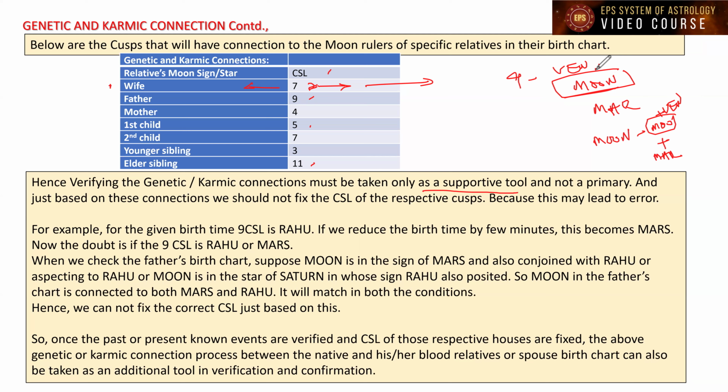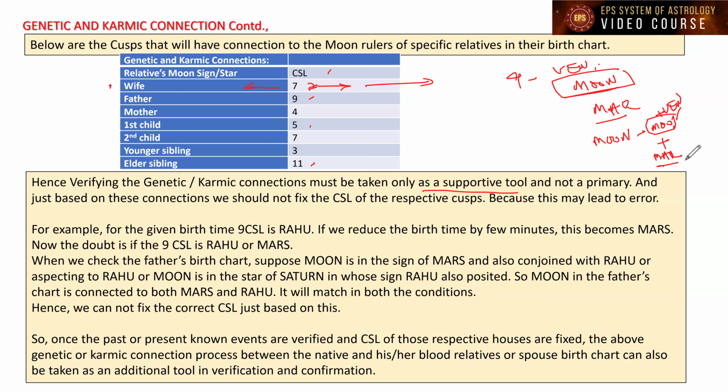If it is Venus, it is not coming as directly as the moon's sign lord or star lord, but it is connecting to the moon by conjunction, right? And Mars also has a connection. So both Venus and Mars have a very good connection. So that is very well connected.